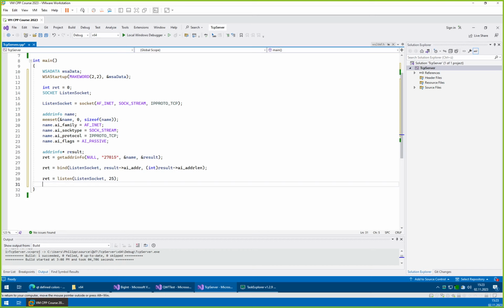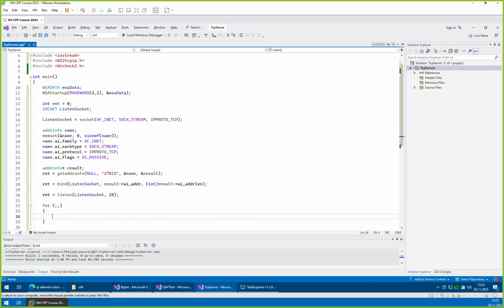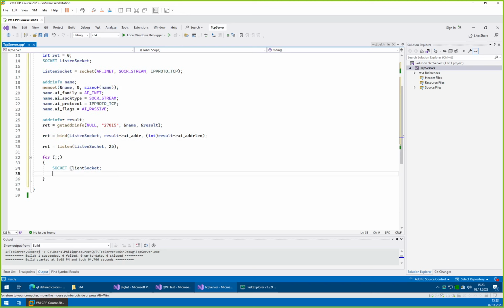Okay, so now what we will want is a loop, which will be just accepting incoming connections, in which we create another socket variable. This time we will call it client socket.